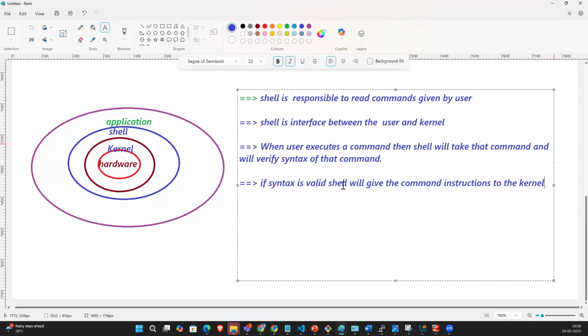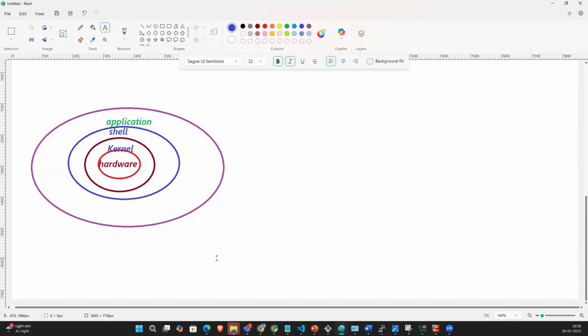If the syntax is valid, the shell will give the command instructions to the kernel. So the kernel will interact with the hardware and will perform the operations.